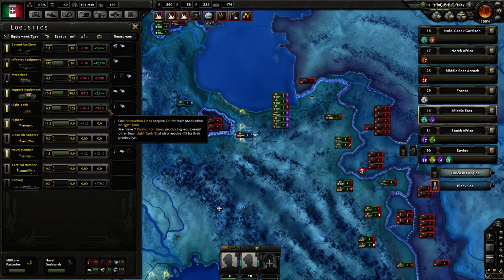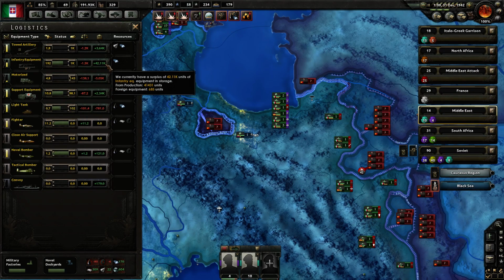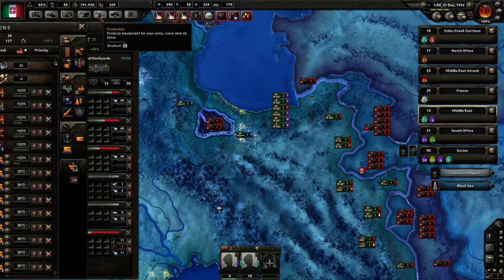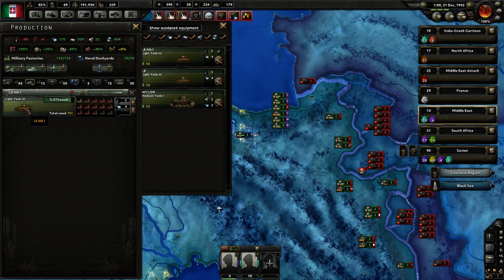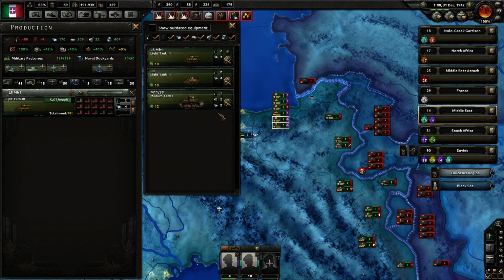Now, I still need some light tanks to reinforce what I've got, but if I may start changing over my tank divisions to just use medium tanks, in which case maybe I should start banking medium tanks. Well, I mean, regardless, I should start banking medium tanks. I'm just wondering if I want to halt the light tank. You know what? We're not really building light tanks as is. F it. Let's go and do that.